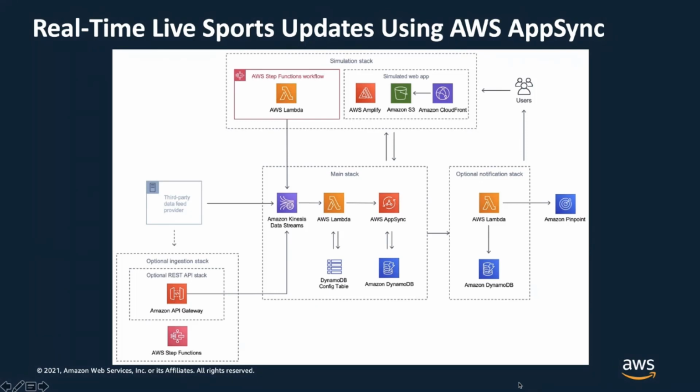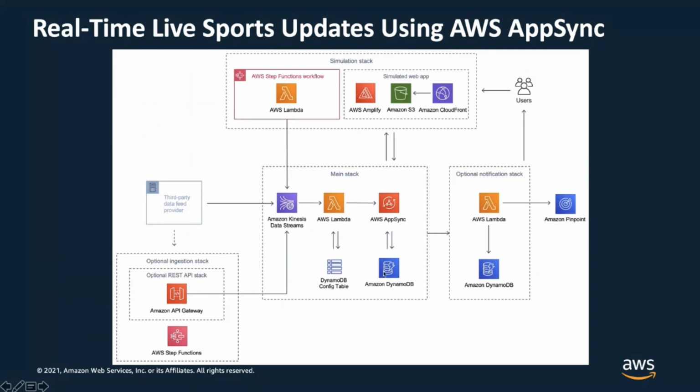And if you look at how it works, the point of entry is really Kinesis. So you could have something like a step function producing data. This is what we did in the demo. We have a step function that is continuously producing data and creating a Lambda function that puts data into a Kinesis data stream. But if you think about it, the data could be coming from a third party, or it could be coming from an API Gateway as well. When an event is put into the Kinesis data stream, Kinesis uses the fan-out procedure to trigger an AWS Lambda function. The Lambda function reads the configuration from a DynamoDB table, and then essentially does a mutation on AWS AppSync.